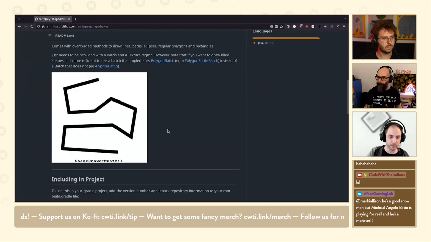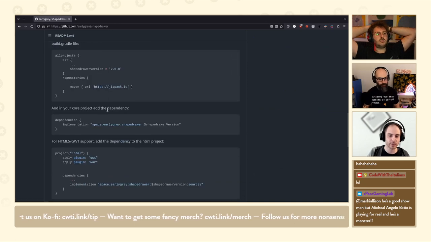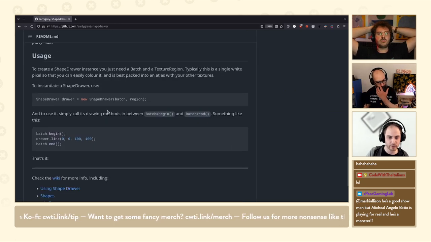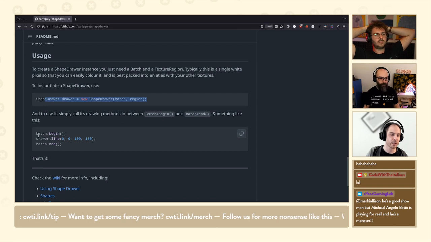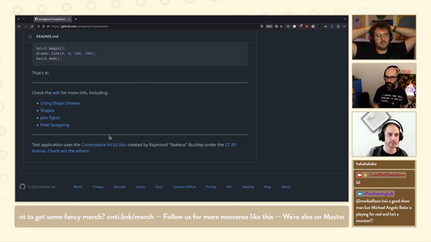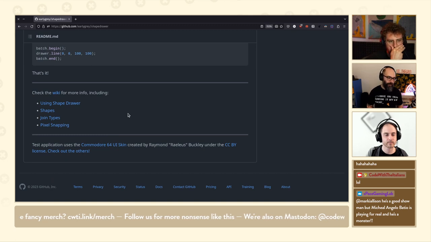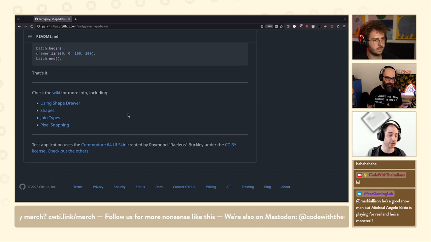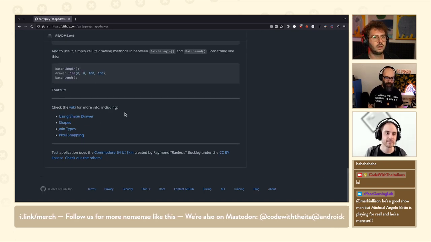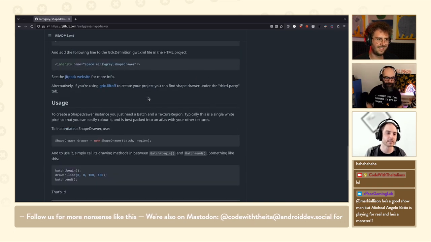So what you have is those lines instead of having to draw them yourself. What you do is you create the drawer, and then you can, for example, draw the line. Yeah, this looks legit. This is something that I would expect, like the Android path. It's not vectorial, just to be clear. But it's close enough to be able to do that.